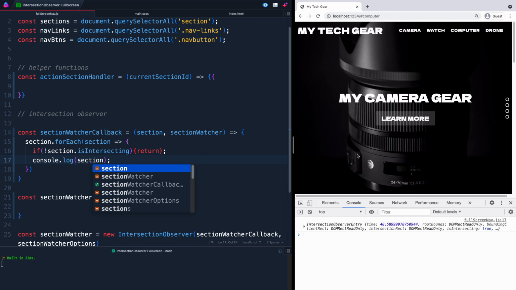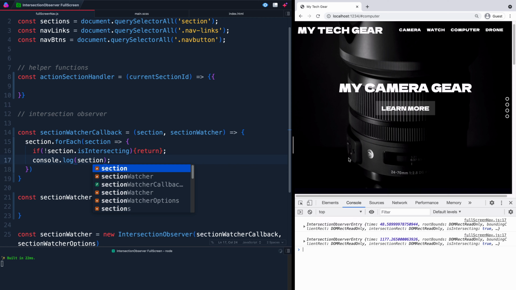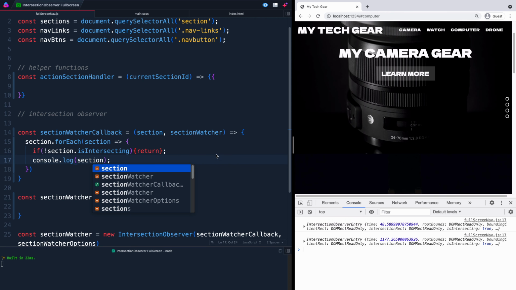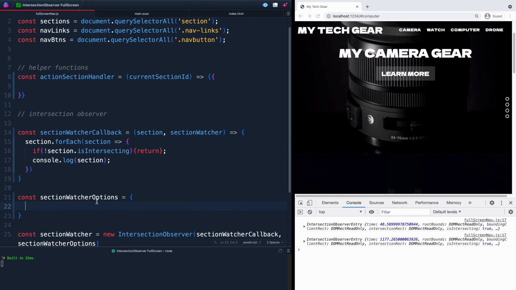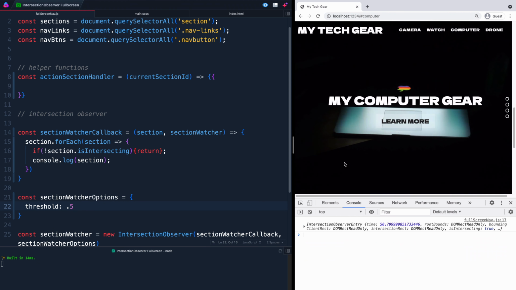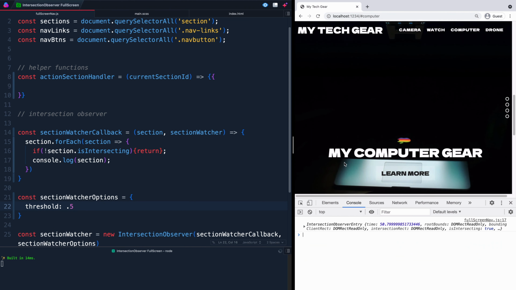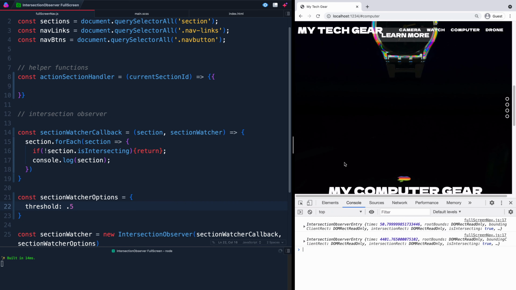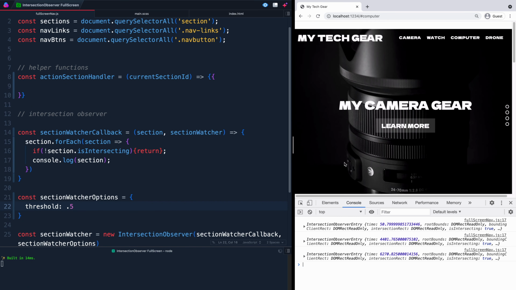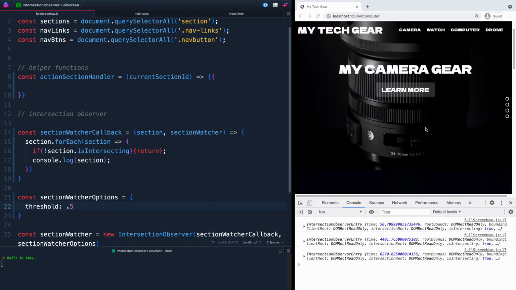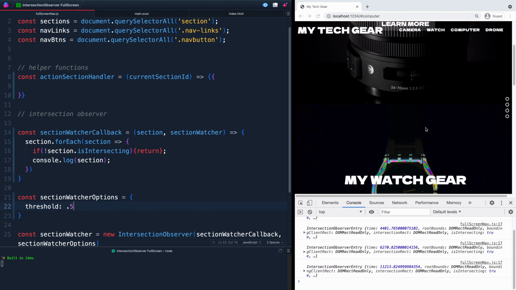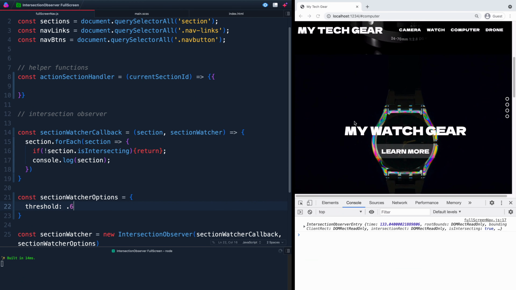Now you might notice something here. As soon as I scroll at all, it triggers the other one, so that if any part of it is showing, it's triggering it. That's what these watcher options are for. So we'll come in here and say threshold, and we're going to set this to 0.5, which means half of the thing has to be on the screen for it to trigger. So as we move up, once half of it's on, there it goes. Now it triggers. Okay, so that's what we want so that it doesn't actually say we're live on the page if we're at least not halfway on. We could change that, I guess, maybe to like 0.6, make it even a little bit more, and then it will trigger.